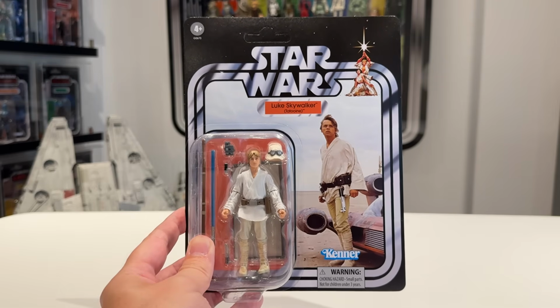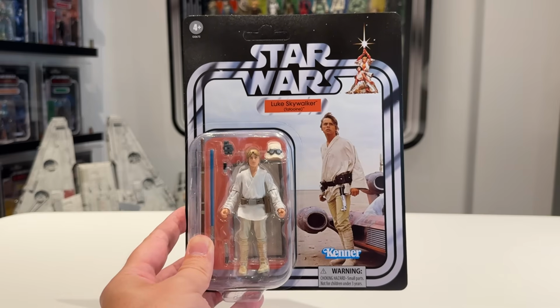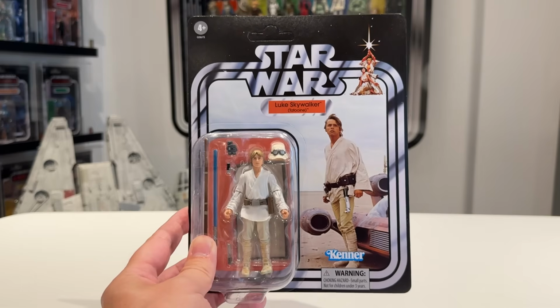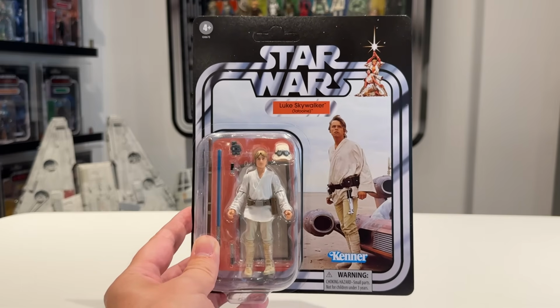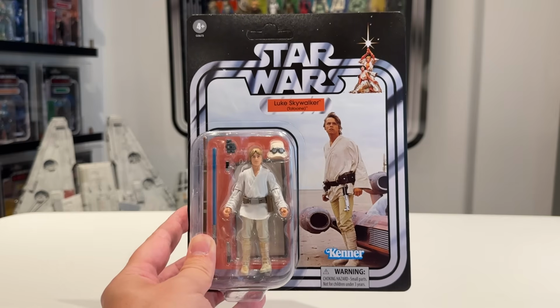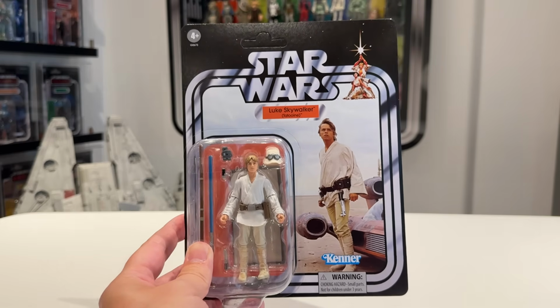the deluxe Luke Skywalker, especially the card back, but we will be opening him because I've got no real desire to keep him carded really, and that is because he is on one of these larger style cards. It is a bit unfortunate because that is a fantastic image of Luke Skywalker with the Landspeeder just there. There he is in the bubble. Yeah, unpunched and everything. What a shame.